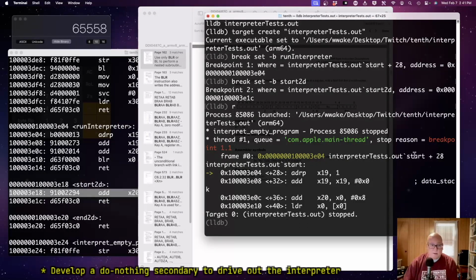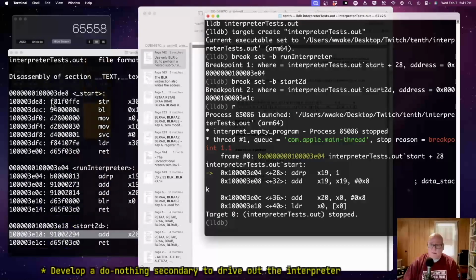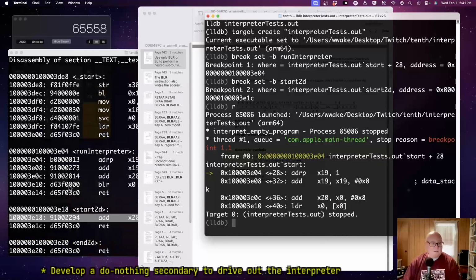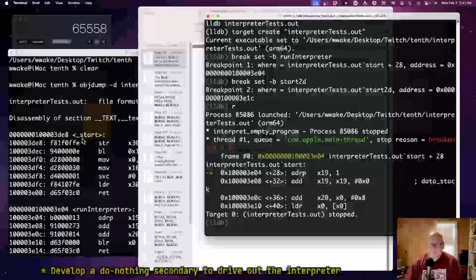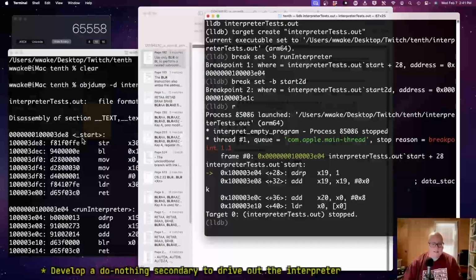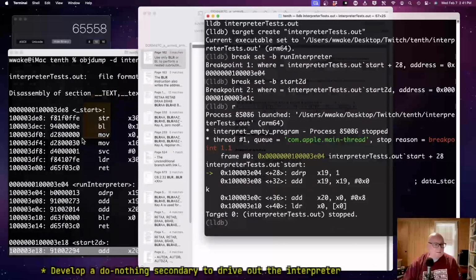Well, I don't know, this start plus 28, I guess that's start here. I think that start is this, not start 2D, which is potentially confusing. 28 is 16 plus 12 is C, 1C.